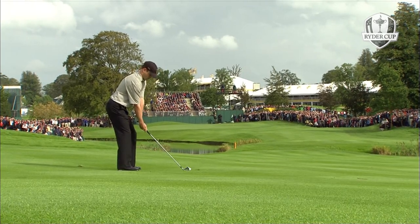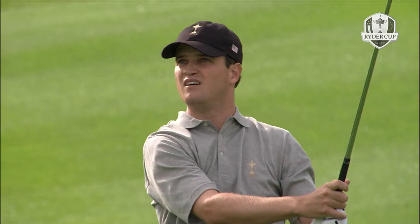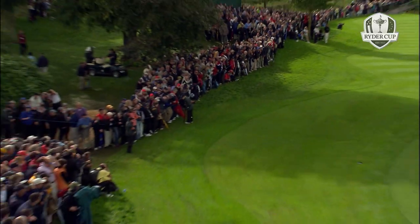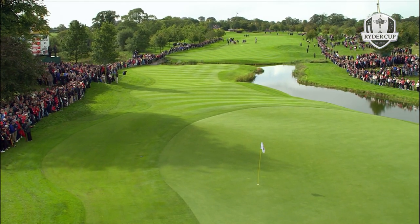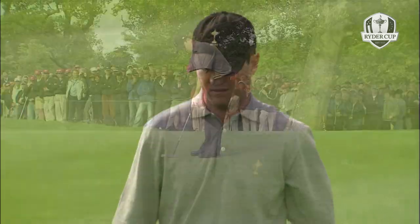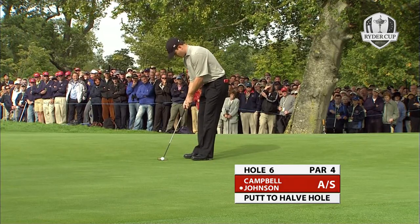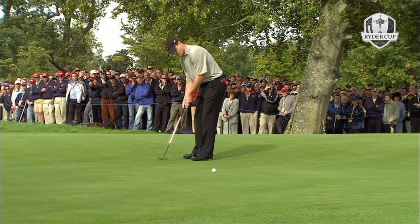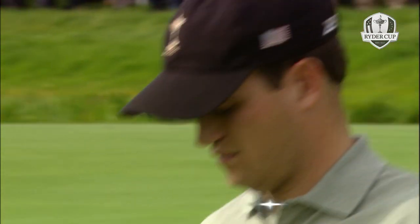Zach Johnson with a tough shot - the pin is cut on the right side of the green. He moves everything significantly from right to left, so he has to start the ball right of the green and hook it back in. It doesn't come back, which is often the danger for a player that moves the ball only one direction. So this to halve the hole. He's a hundredth on the putting stats in the States - not really known for his putting.